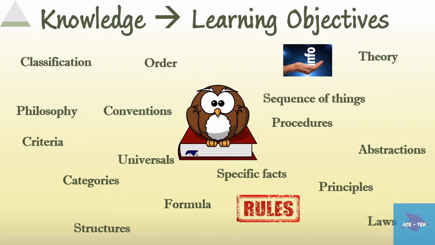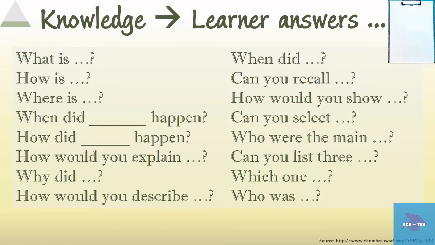This level will help the learner answer the following questions. When you see questions like these in your question paper, remember that the evaluator wants to check how much knowledge you have acquired. You may pause the video for a few seconds and look at these questions so that you'll get a better idea of things.